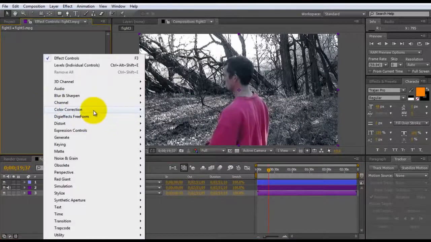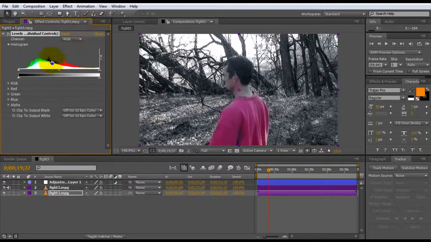See, now I can go down here and I can add some levels to the reds and adjust that.